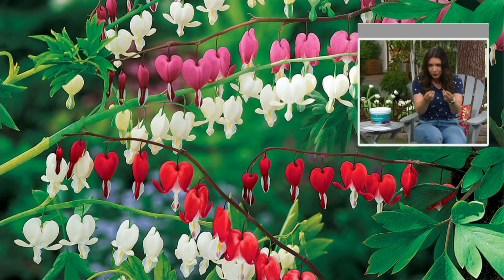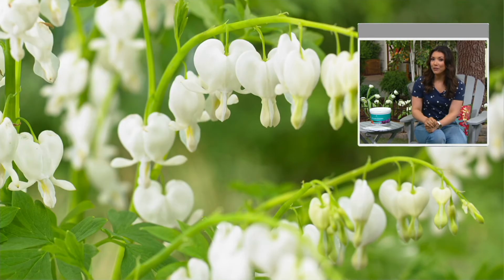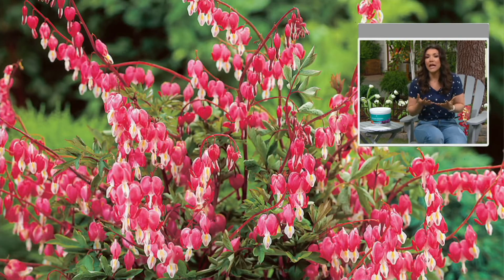This is the perfect time to plant these. Even if you're like, oh, you know what, I didn't even get around to thinking what I wanted to put new in my garden this year, this is a great addition. Plus, if you've got those troublesome areas that don't get a ton of sun, but you still want to have color and blooms, it's right here. And it's so interesting and beautiful and really artistic. It looks like art from Mother Nature.